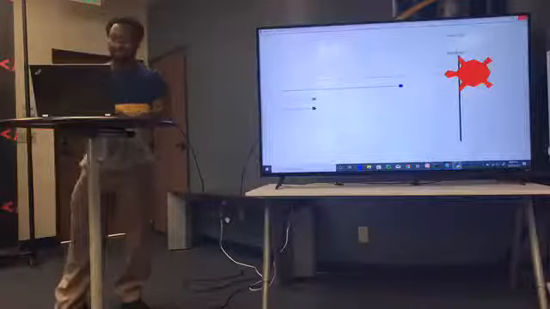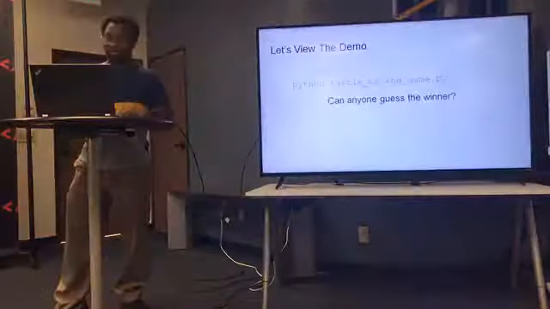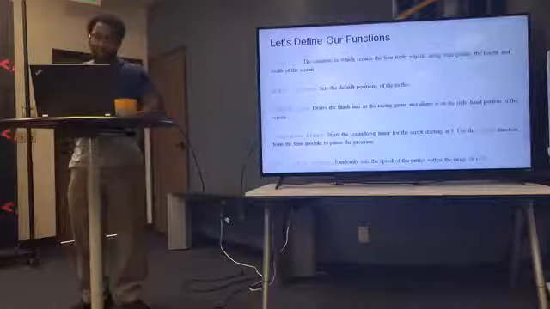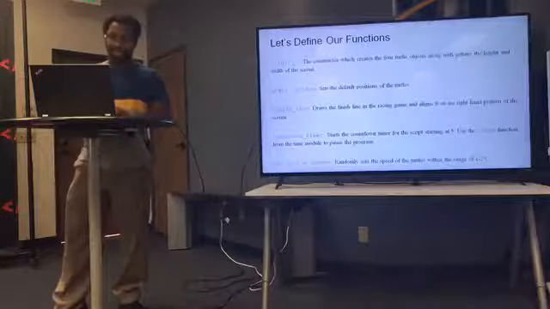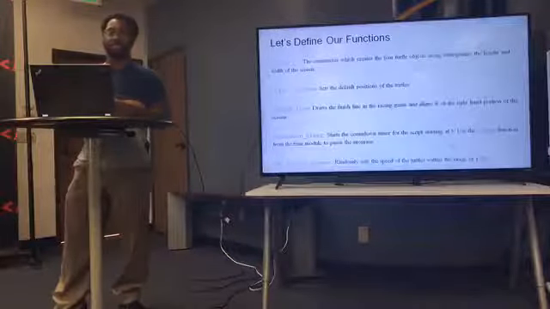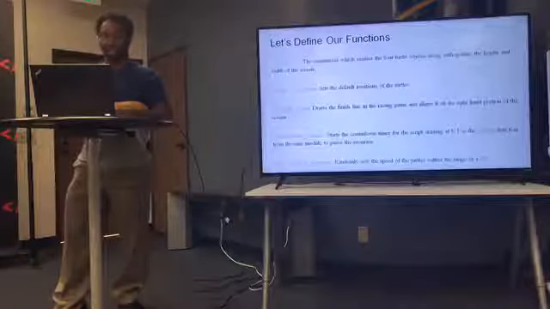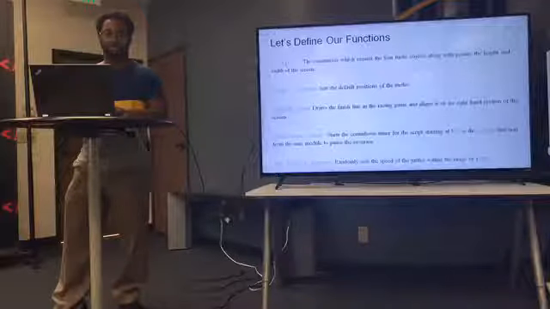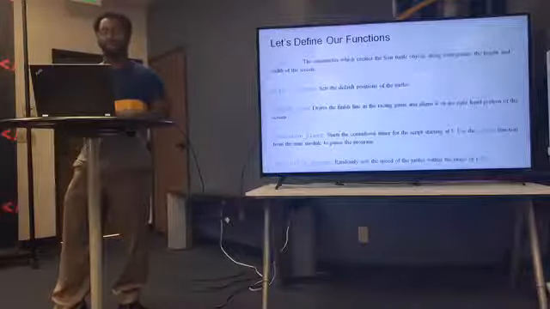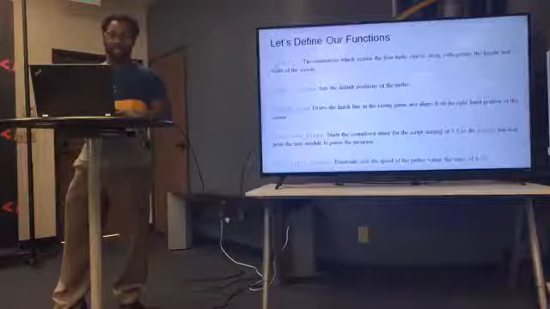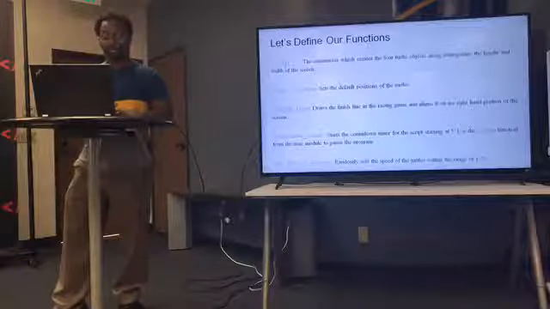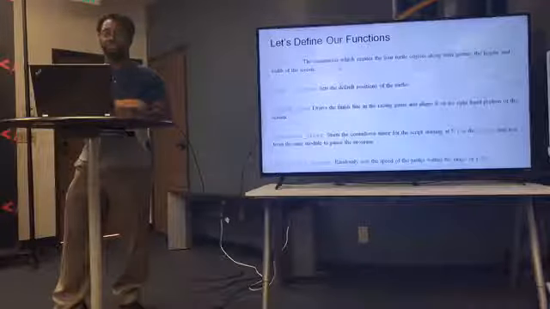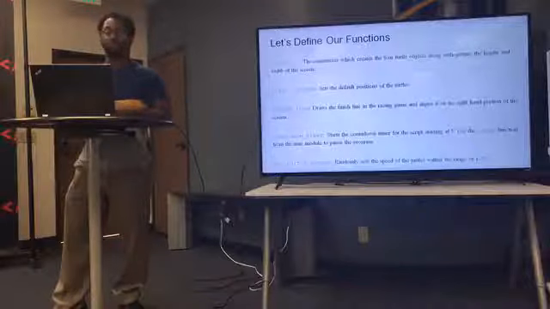Yeah, there we go. Okay, so now that we demoed the simple fun racing game, how do we recreate it in Python? The first step is I like to break down the code into functions so that it's more manageable. Right here we have the constructor. This is known as a dunder, double underscore, because you have two underscores in the front and two underscores in the back. This allows you to initialize the state of your program.